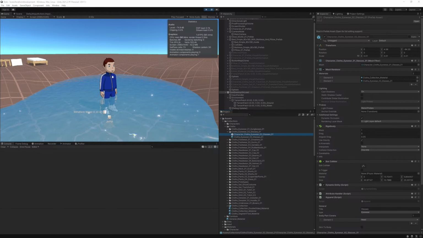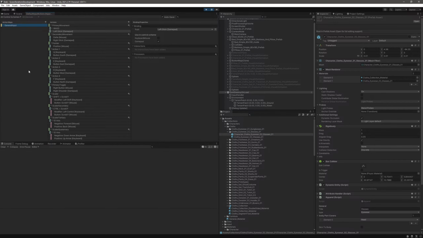Okay. Default input actions. Have I changed this one? Maybe I have.